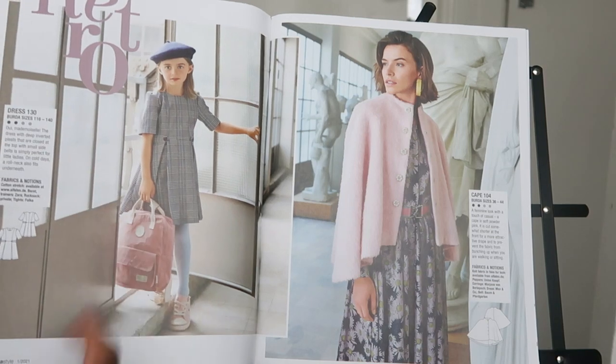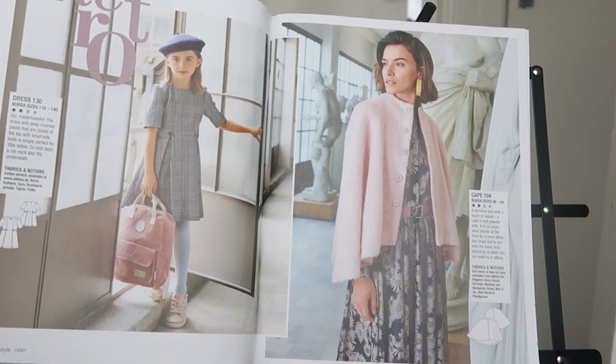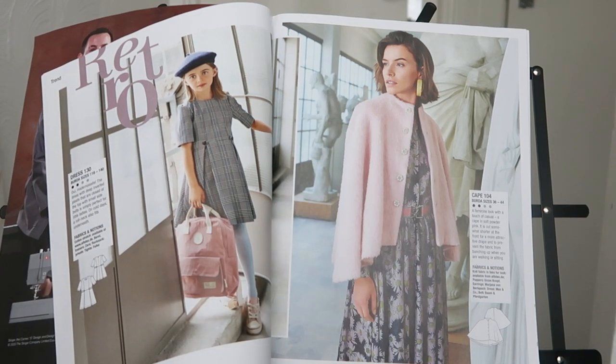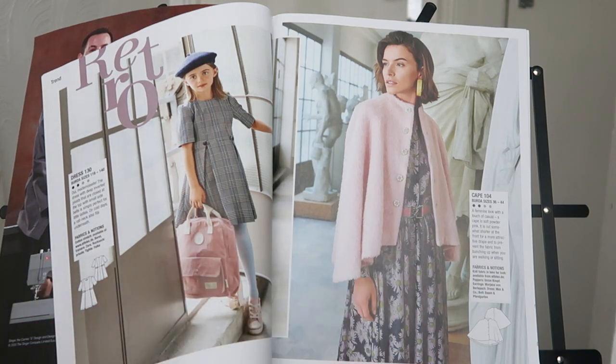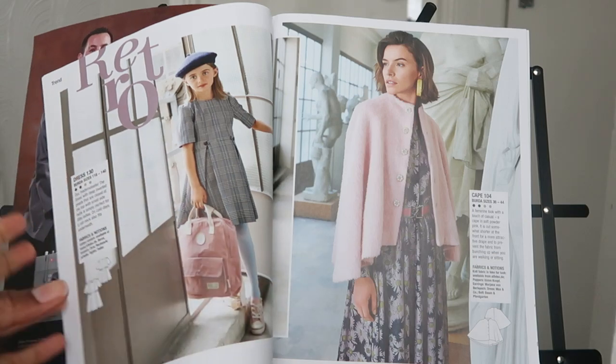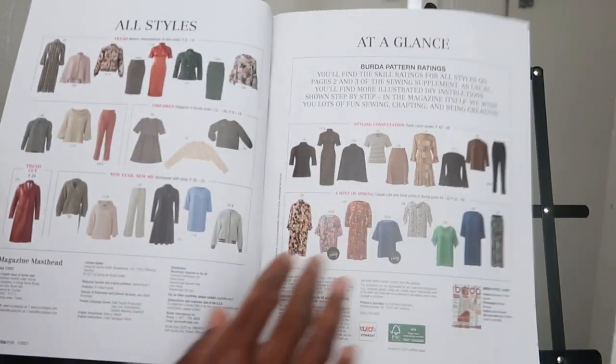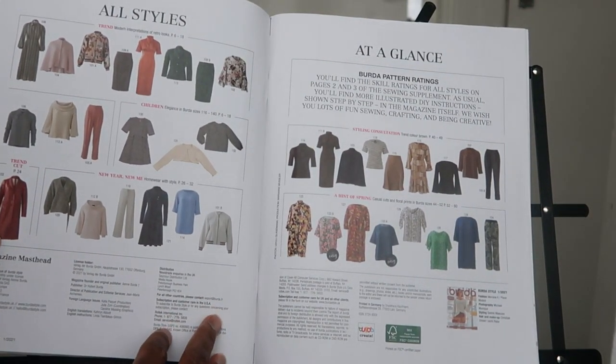I don't think I would be willing to iron down the pleats every time my daughter is going to wear it. And this cape is a beautiful one. It's a good one if you have a party and it's still a bit cold and you still want to feel warm and also show off your beautiful dress, something to get. But I think that's it really. So you can make a decision from this whether you'd want to buy this pattern or not.